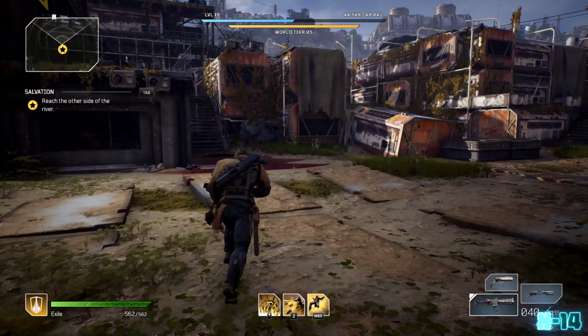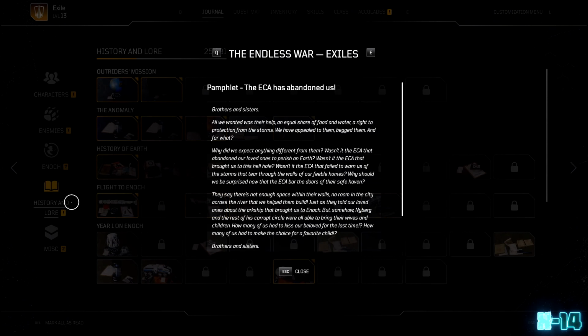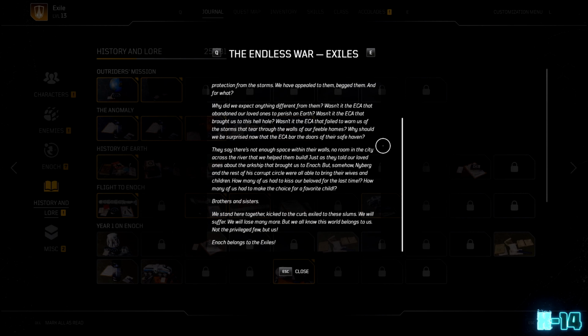Okay, and oh, perfect. Looks like some exiles. They talking about us, baby? Exile to the slums. Don't matter where we go, we're gonna find a way to thrive. But I saw something shiny over there.